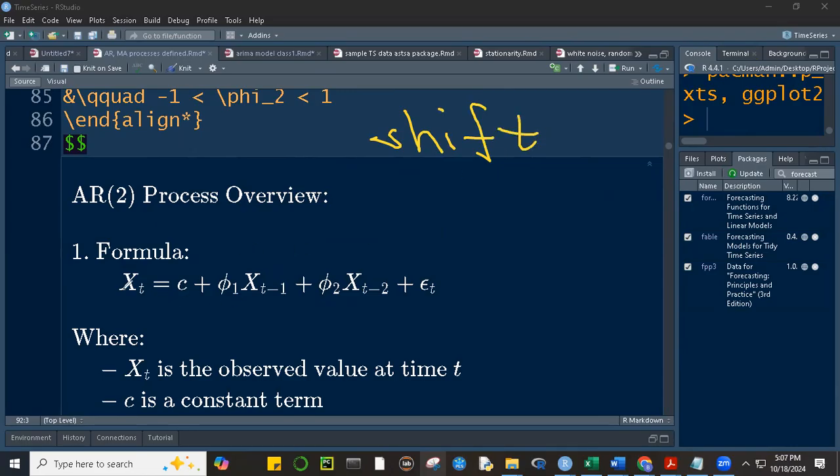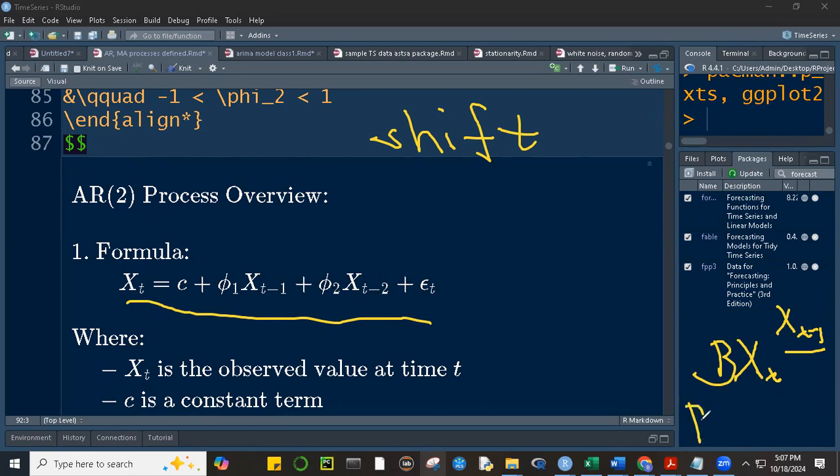So, di ba, ito yung equation natin. Take note that B times x sub t, the backshift operator of x sub t, is equal to x sub t minus 1. Parang ang ibig sabihin niyan, ilag mo ng isa si x sub t. And the lag 1 of x sub t is x sub t minus 1. So pag sinabi mong B squared x sub t, dalawang beses mo ilalag si x sub t, and that's equal to your x sub t minus 2. Ayan. X sub t minus 2 yan.